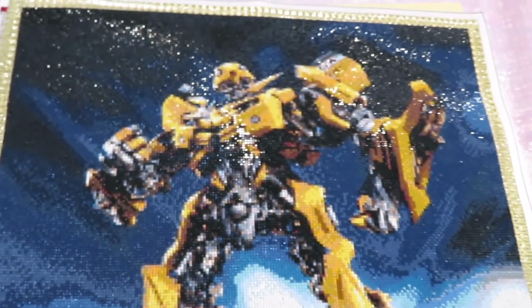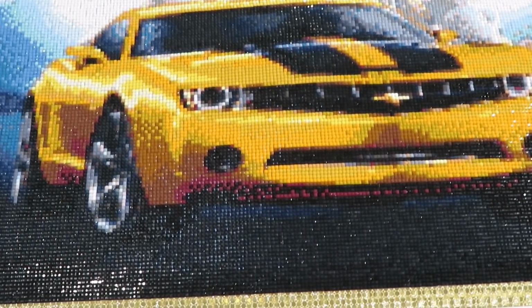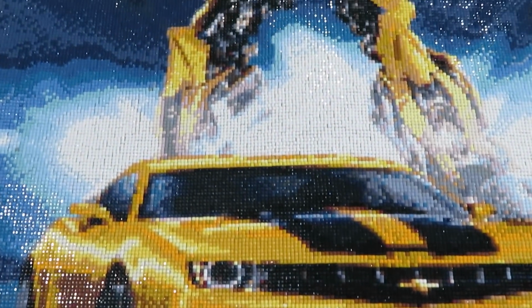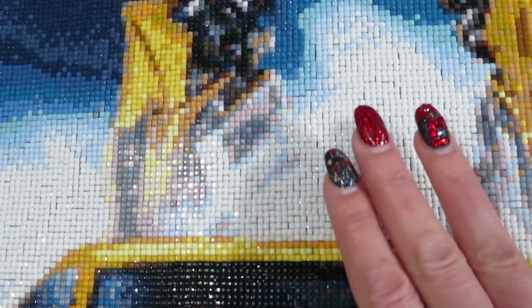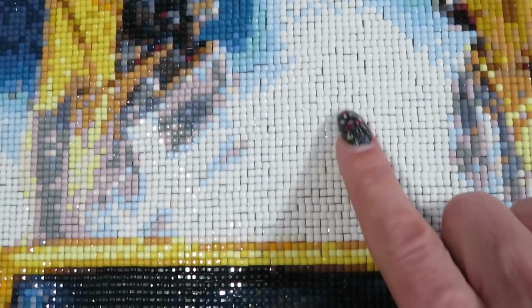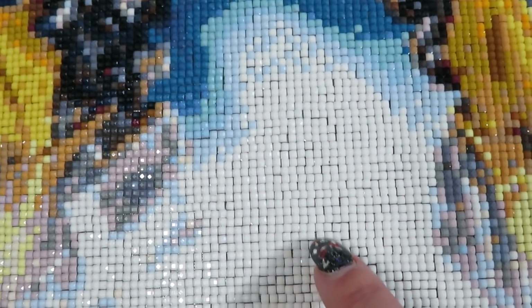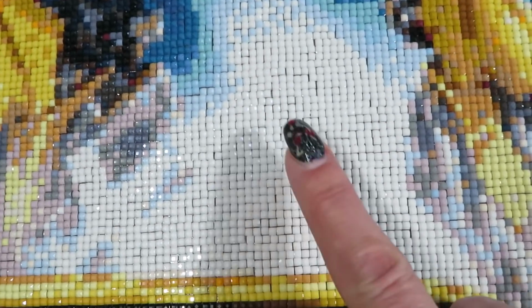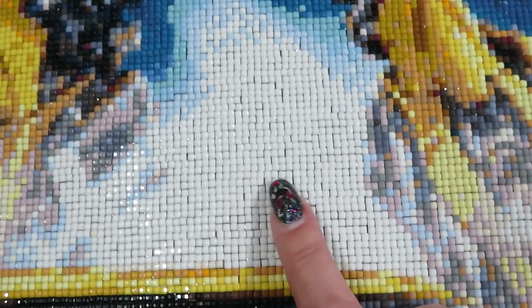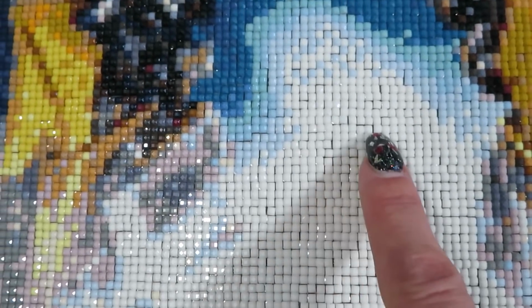For example, this gorgeous transformer canvas that I did for my son. Now everything was okay. I found lots of damaged beads in here, but the most part was, and it's most of the company's problem, that for some reason lighter shades of drills will always show you gaps between them. And in this occasion, these beads are much smaller than, for example, these blue beads or yellow beads. It's visual. Since I put them on a tray, I knew I would have a problem because they look a little bit smaller. And because the grid on the bottom is really dark black, that's what you can see.